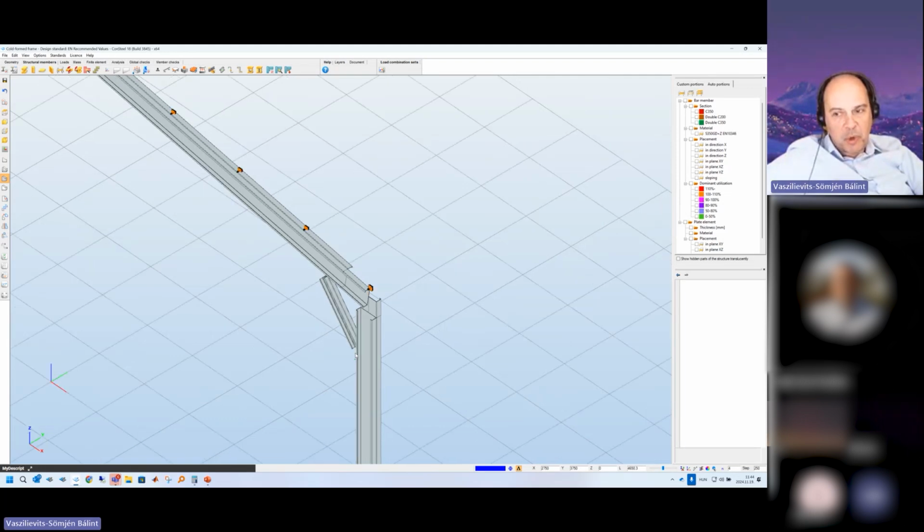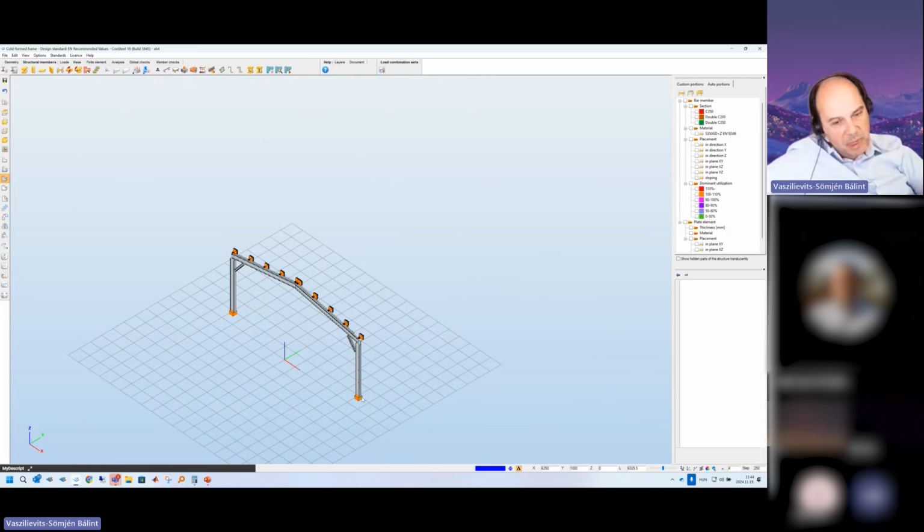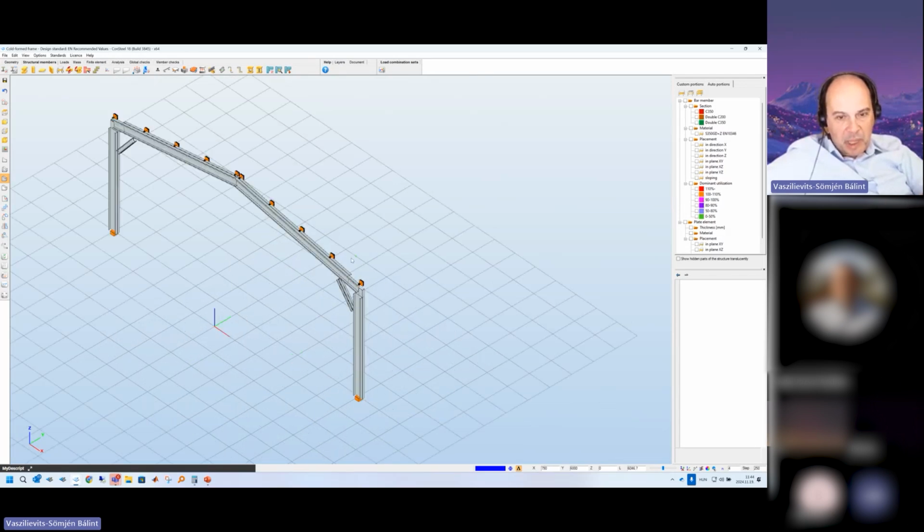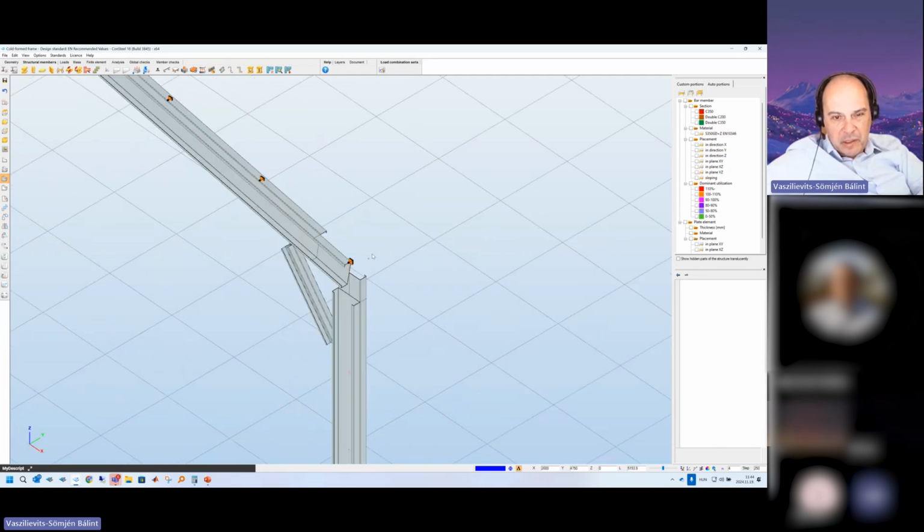The typical portal frame has a pinned base or fixed base. Here in this case I have a fixed base, but it's always assumed that the column and the rafter are connected with a moment bearing connection. This gives the typical behavior that we expect from a portal frame. But to connect such profiles with moment bearing connections is very complicated. It's not impossible, but the connection design is very tricky.